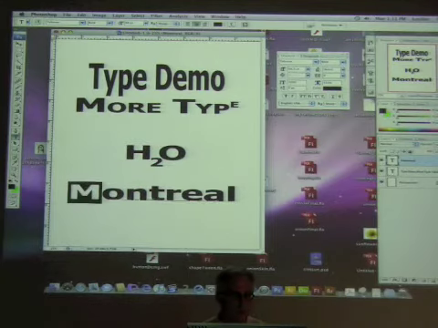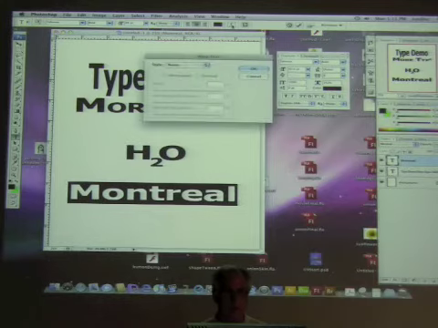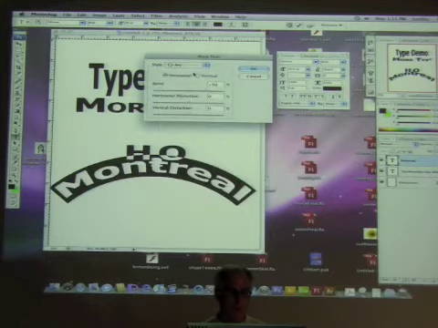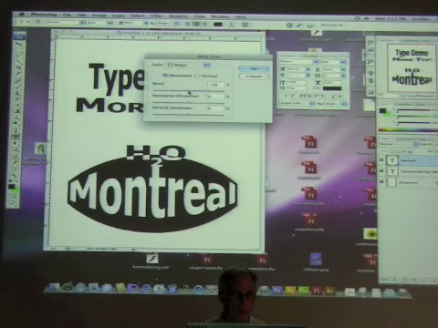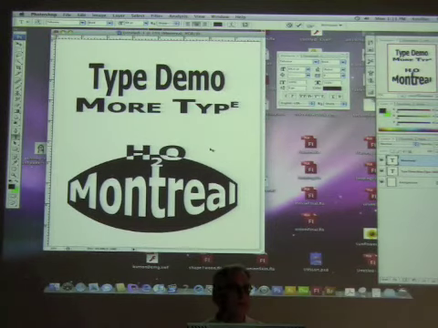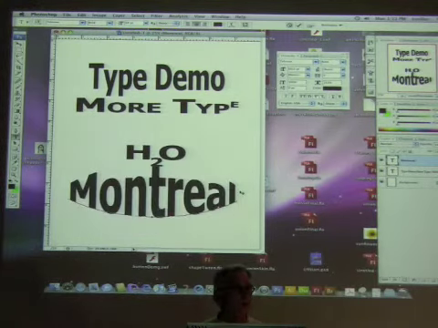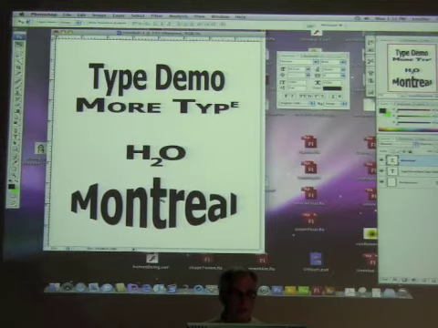So now when I select this text and I apply this effect to it, whether it be an arc or whatever, I would encourage you to experiment with some of these. There's some pretty nifty features. Notice that it only affects that line of type. And it does distort the type, but it distorts it in such a way that it makes it more illustrative, something that looks a little bit more intentional. What's nice about these new effects tools or layer tools is that they're not permanent. They're not destructive to the type.